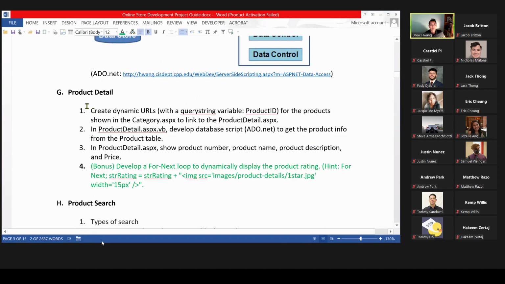For the product detail page, we create a dynamic URL from the category ASPX. Now in the product detail ASPX, we develop a script in ADO.NET to get product info from the product table. And in product detail ASPX, we show the product number, product name, and product description. Again, there's a bonus.